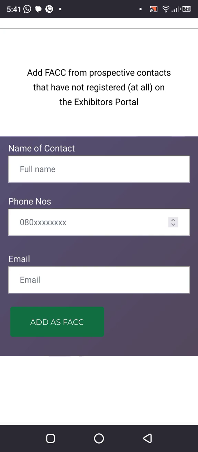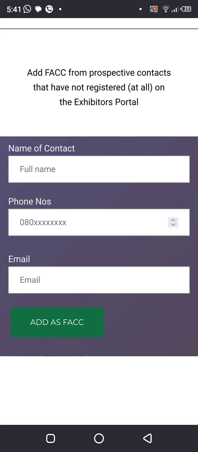Okay, I repeat, this method is for people you want to bring in that have not come to the portal. They've not done any form of filling of form on the portal at all. So you can come here and once you do that, automatically they will get their conference ID when they log in with the email.